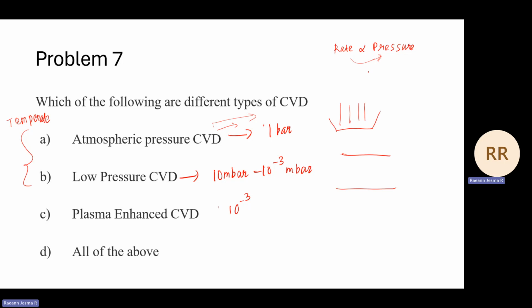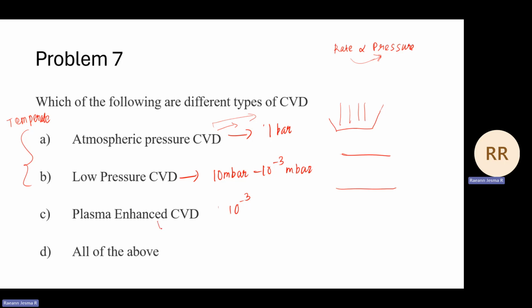The chamber is designed in such a way that we will be supplying heat, but the heat will be enough for the reaction to happen. If you increase the heat 2 times, it will not improve your growth rate. But in the case of low pressure CVD, the temperature has to be maintained uniformly. So the deposition depends on temperature, but we will be able to get better quality film growth, especially for semiconductor films, by using low pressure CVD.